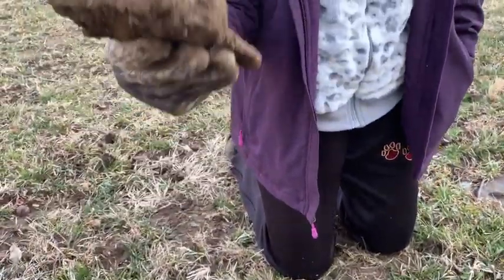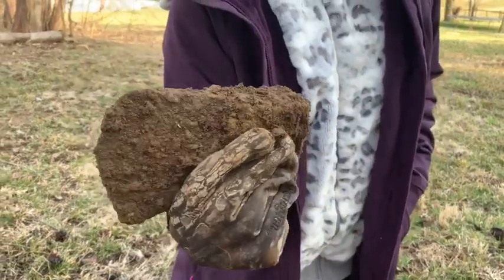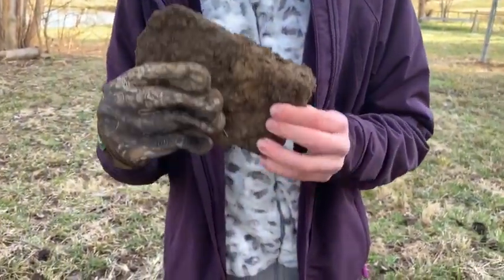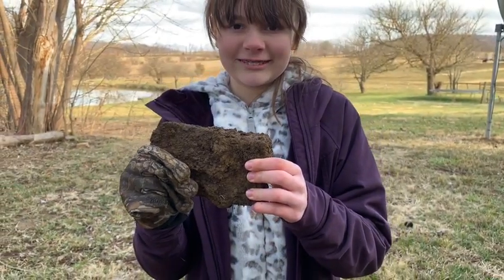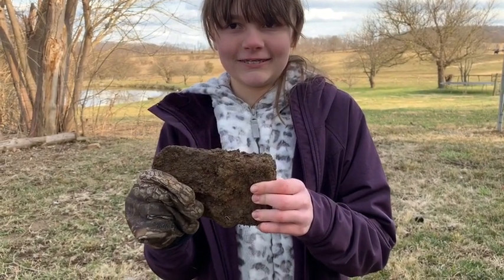And look at that. So hold that sideways so everybody can see the flat side of it. She has an old axe head. Go ahead and hold it on both sides so we can see the design. So we are again on this farm from the 1700s, and if you look at this, you can actually identify these old axe heads. And I'm pretty sure we've got a Virginia style.